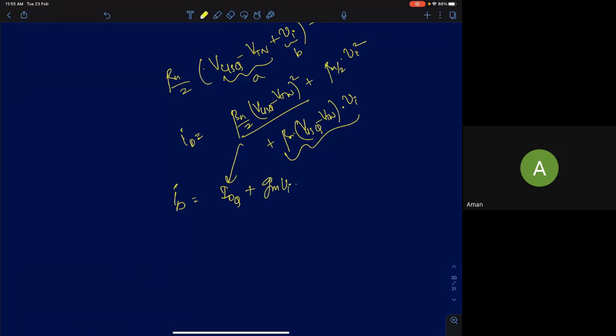Now you have a third term, which is your nonlinear current. Ideally, you don't want this term. As I told you, linear amplification means if you apply a small signal, you want the amplifier to generate a larger signal of the same version. I don't want to create new frequencies. For a linear system, the output frequency should be the same as the input frequency. The only thing is that it can be amplified.